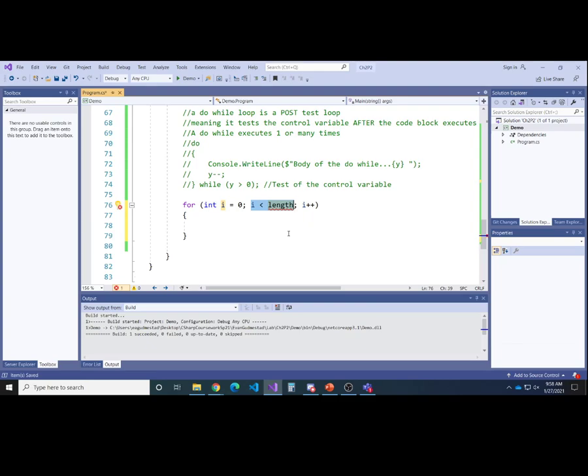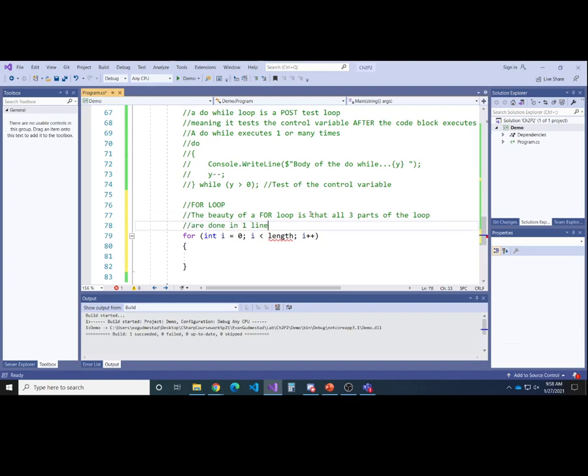We're testing I to be less than or greater than or equal to something, and we're incrementing I. So the third loop is our for loop. The beauty of a for loop is that all 3 parts of the loop are done in one line of code.